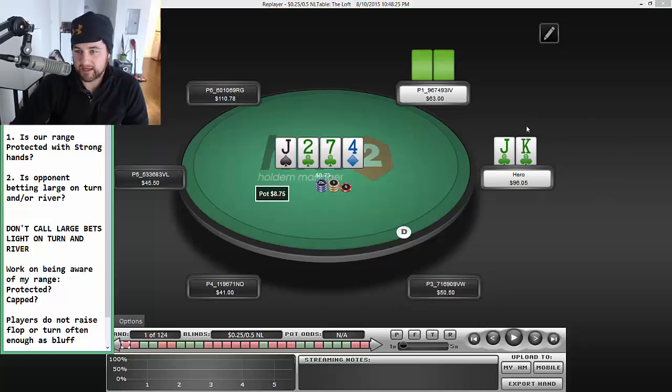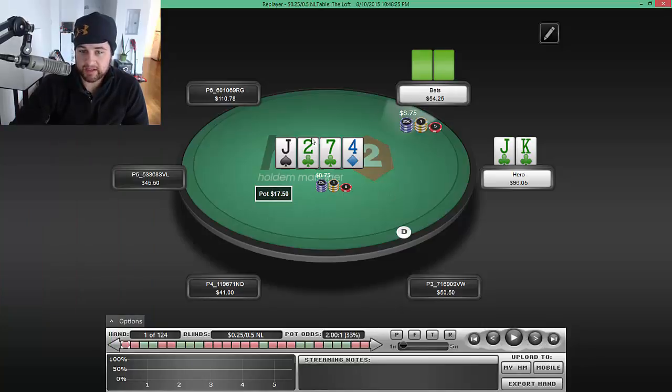Another factor in this hand is that we have clubs, so we block his flush draws. We also block top pair. And our opponent's completely uncapped. Okay, let's keep going. So, he does bet full pot on the turn.